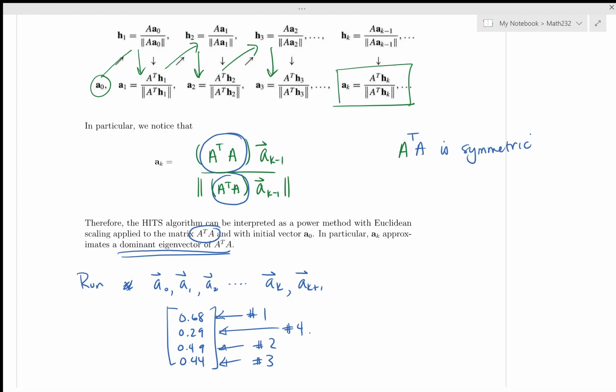So the bottom line of this lecture is just dipping our toes into this whole thing. But the big point is that you do not need to use the determinant in order to get at the dominant eigenvector of a symmetric matrix. This can be done iteratively. So that is our introduction to this.